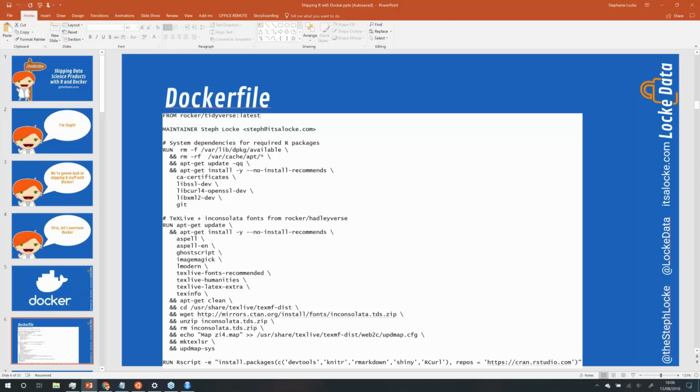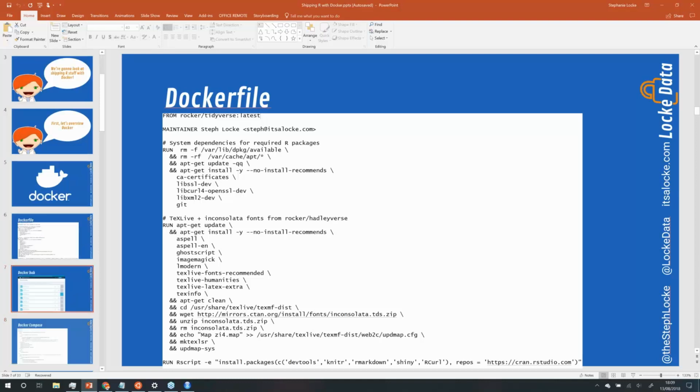And particularly in the R world, where we're not infrastructure people by default, anything that we can do that makes infrastructure easier by scripting it, and anything that makes it more durable without us having to do lots of stuff, is really valuable. So once you've written a Docker file, and that was a very complex example to show you the kind of level of specificity that you can get through.